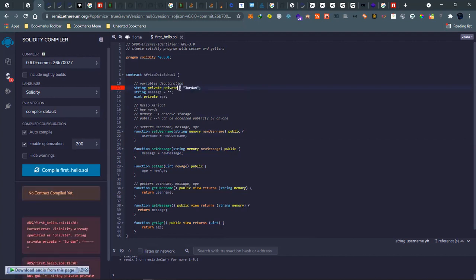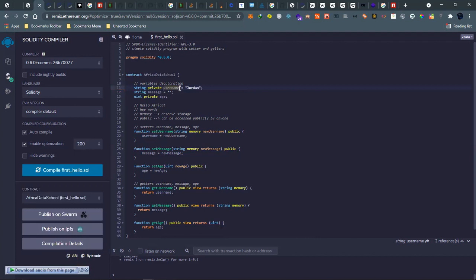See, we cannot, the compiler will always throw an error. So you need to come up with a name. One thing about programming is that when it comes to variable declaration, programmers are good people who come up with good names. So if somebody is having problems with naming, they can always ask a programmer.